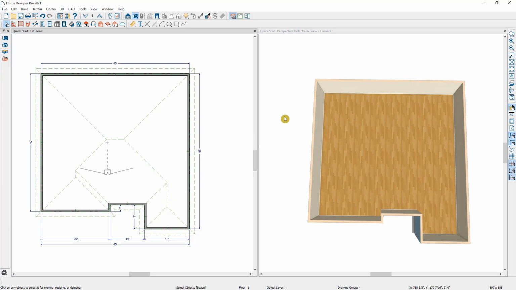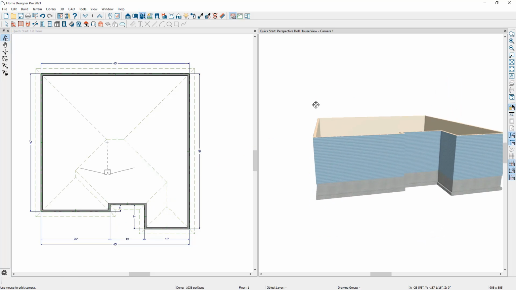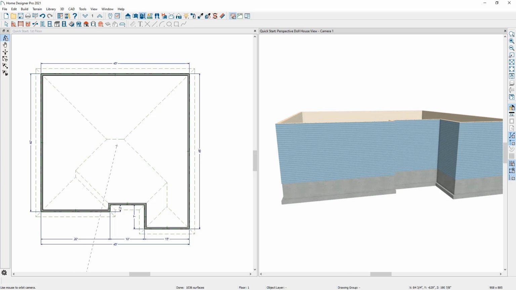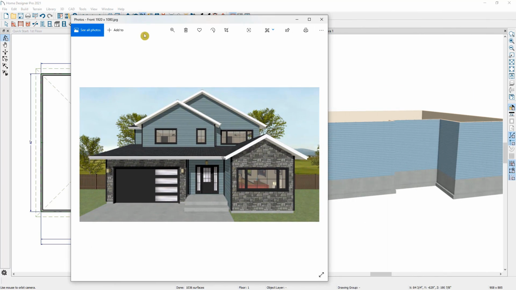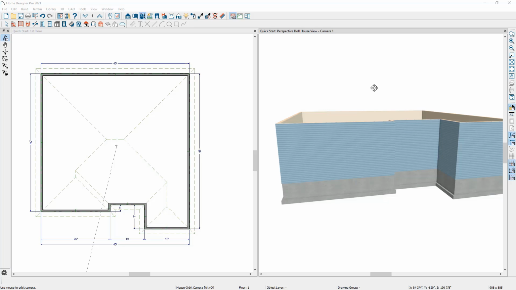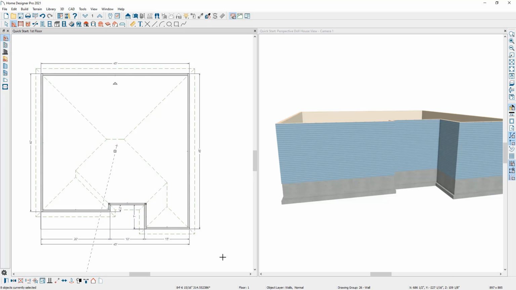If we come over here into our 3D view and rotate it slightly, and then take a look at a picture of the final design, you'll notice that the final design has a slightly different material than what's currently being used in the plan. There's a couple of ways you can change this in Home Designer software. First, if you select your exterior wall tool and then hold Shift on your keyboard and then do a marquee over these walls, you'll select all of these walls and you can open up their specification. And that Shift Marquee Select option works on other objects like cabinets and windows and doors and so forth.